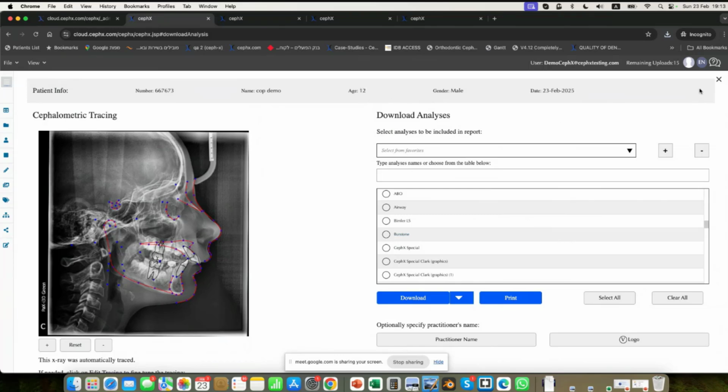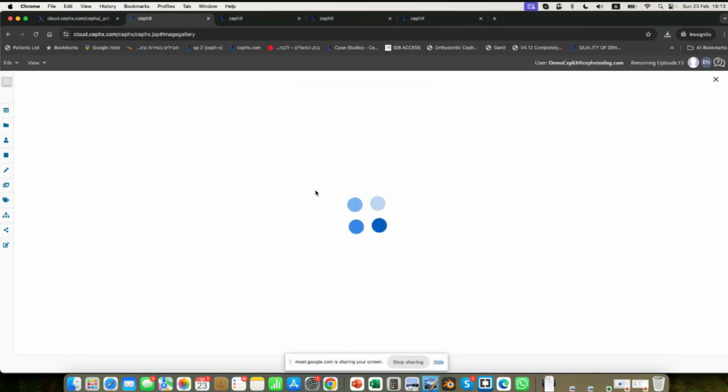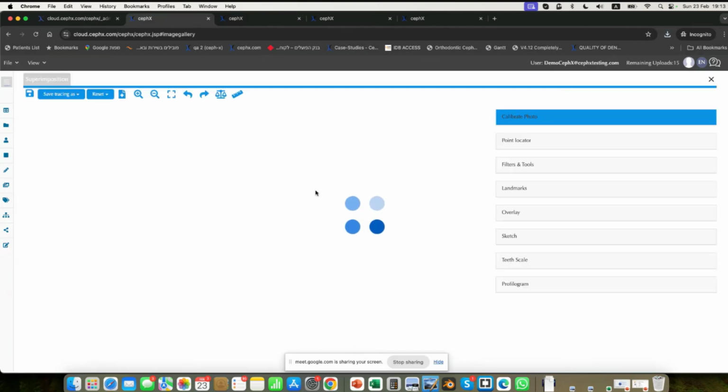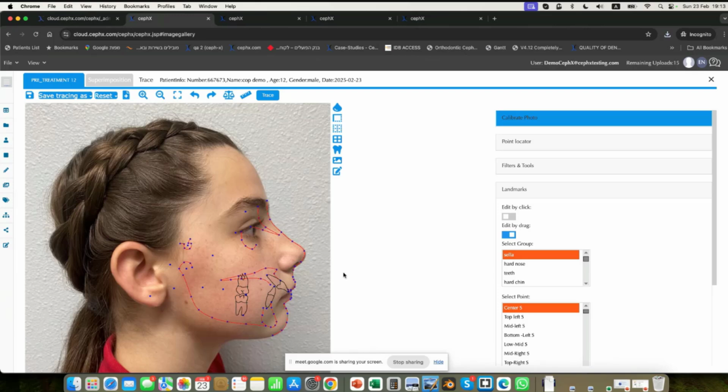Another interesting thing is that since it recognized, let me go back to the images here. Since it recognized that there's also a profile image, it will also automatically place the Ceph over the profile. Sorry, the tracing over the profile. So again, that was done automatically. And then we can also download analyses with the profile in the background. So if you've got specific profile analyses, that's doable as well.